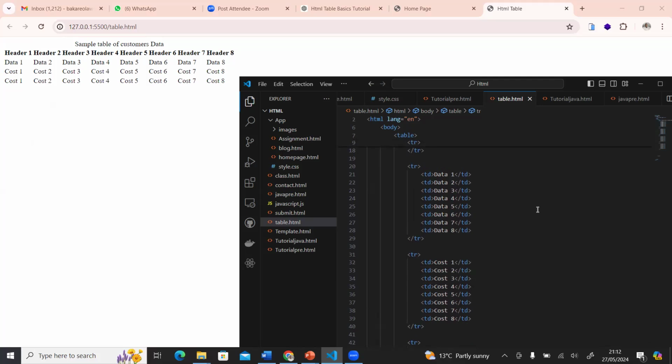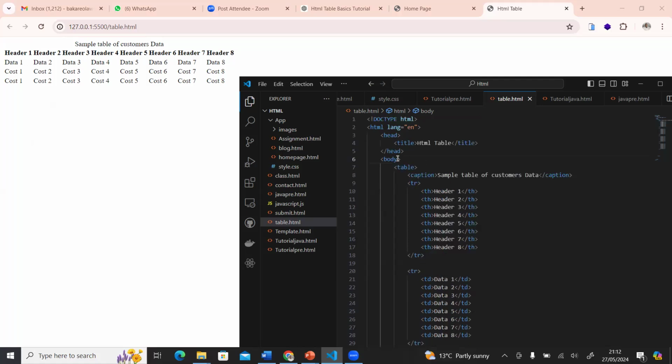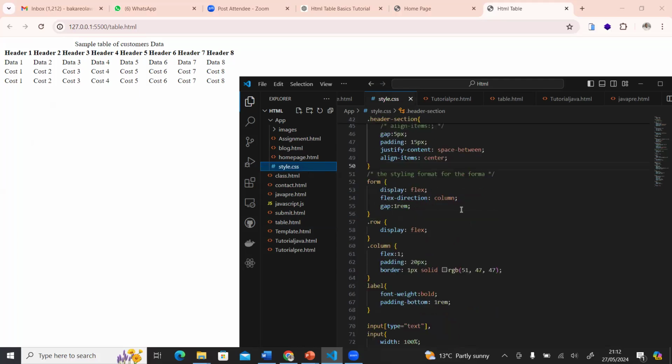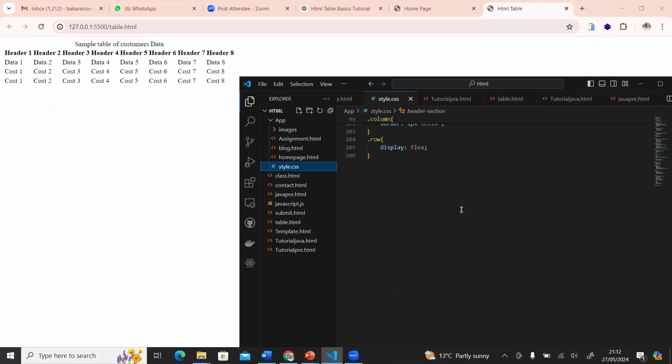So let us now have styling. As we all know, we can define inline styling, external styling, and internal styling. So let us just have everything here. This is external styling. We can style the table here. We can create a table, give that table a class name, and call that class name to style it.